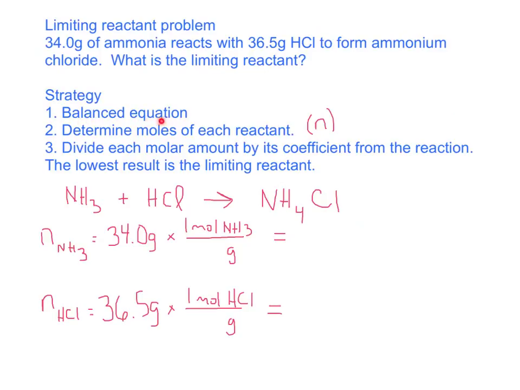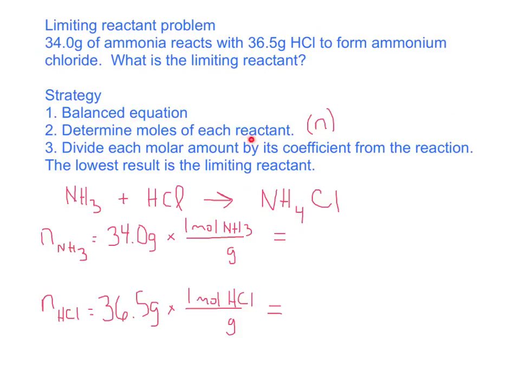Like just about all stoichiometry, you have to begin by writing the balanced equation. So knowing how to name, once again, comes in handy, which we've done right here. NH3 is ammonia, this is hydrochloric acid, this is ammonium chloride, and it's balanced, the coefficients are all ones. Okay, so the first job after getting the balanced equation is to start with the given amount and determine how many moles you have of each reactant.